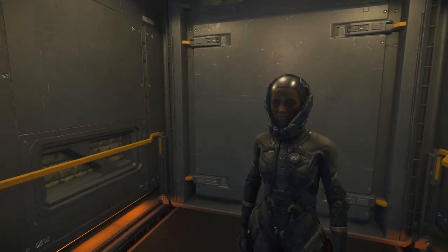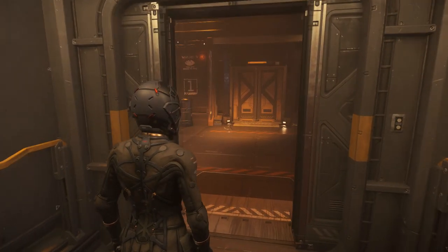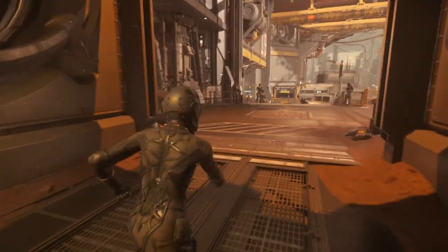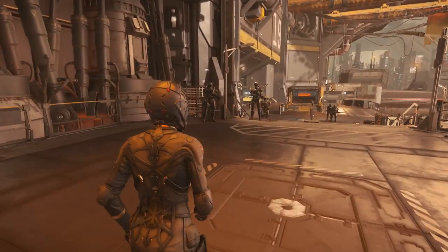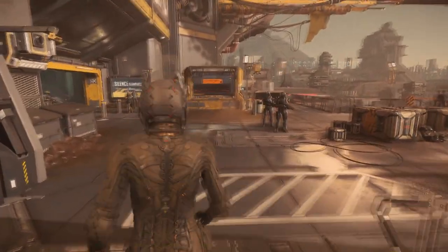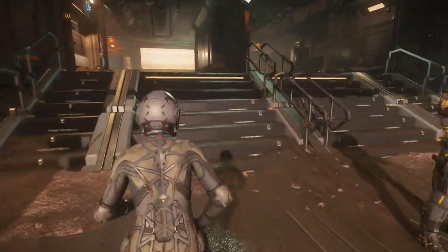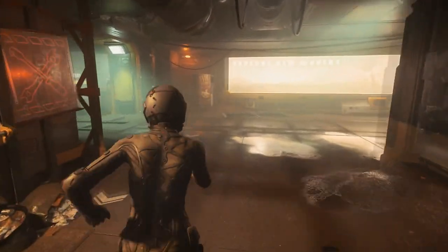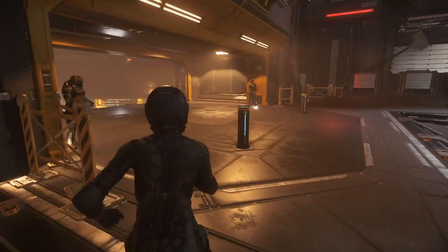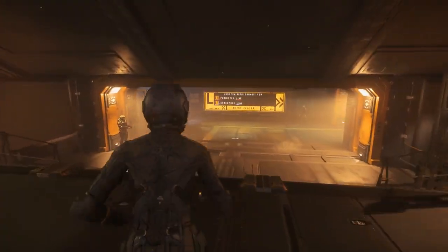Pressing F4 takes you to third person, and you can hold Z to rotate the camera. Speed up or slow down by scrolling the mouse wheel. Follow the signs to the spaceport.